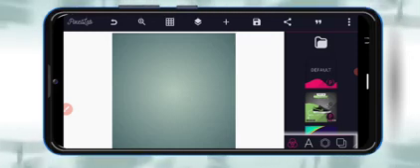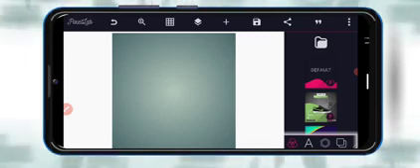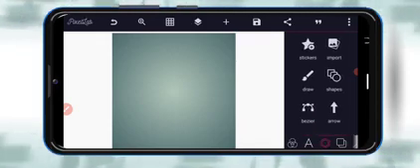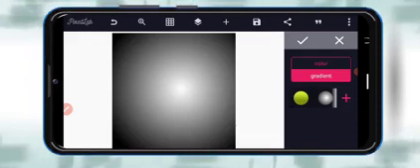So let's quickly go to that. As you can see, this is the PixelLab interface. So this particular background you are seeing here, we have to change it. So come here, look for a background. Okay, this one is okay, you use this one.